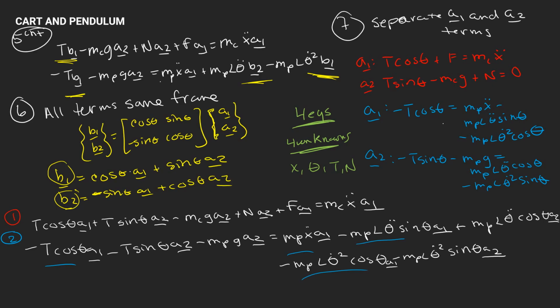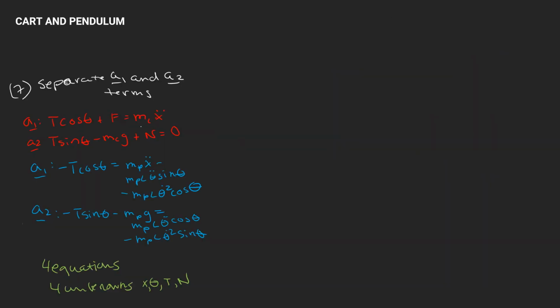And what we ultimately want is to get 2 equations where the only unknowns are the coordinates x and theta and their derivatives. And so we're going to now, out of these 4 equations, essentially get to that. So again, a quick clearing of the board, and I kept our 4 equations here. Again, we have our 4 unknowns. And like I said, ultimately what we want are 2 equations. So I should just write that out here.